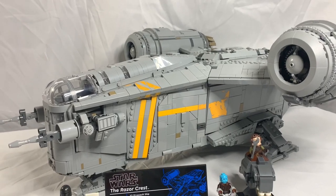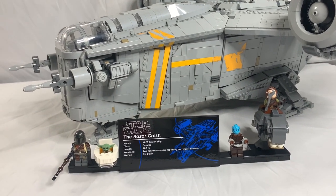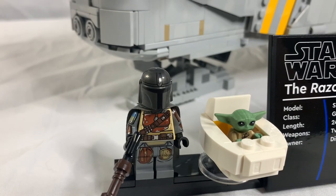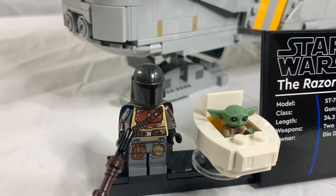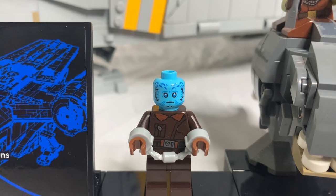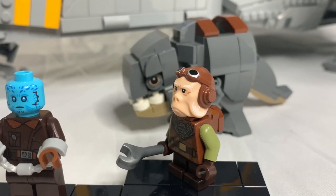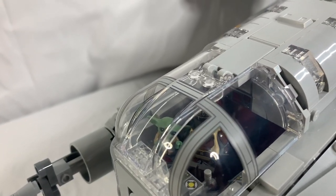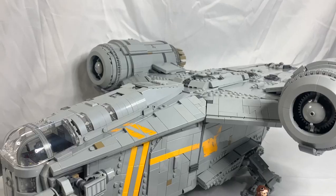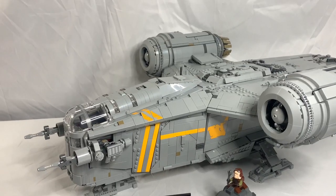I think the Razorcrest is a great ship to be recreated into a UCS set. I definitely see this being a popular set for adult fans of LEGO, as well as older fans of LEGO Star Wars. I have no doubt people are going to get this for the Din Djarin minifigure, but I feel underwhelmed by the other minifigures. Grogu is the same, and the Mythrol should have had a molded head. And even though Quill is a detailed minifigure, his head is oversized — I have spoken. The windshield piece for the cockpit should have been one piece, because it looks weird this way. Despite that, it's a great display piece, and I give this a 9 out of 10. Let me know what you think about this set.